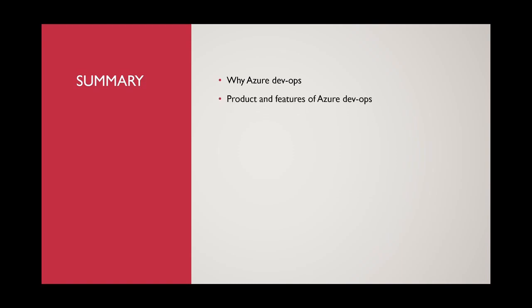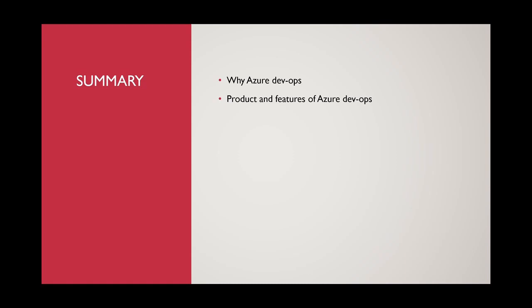The next one is the products and features of Azure DevOps. We briefly went through the different products available in Azure DevOps. We went through tests in Azure, where you could write your test plans, and you went through the CI pipeline and CD pipeline. Very briefly, I had a screenshot of the Scrum board. So these are the various products available.